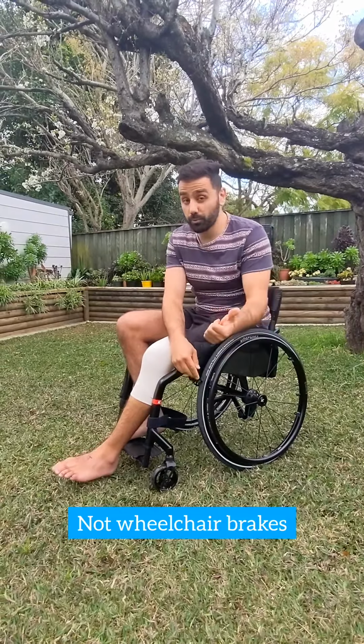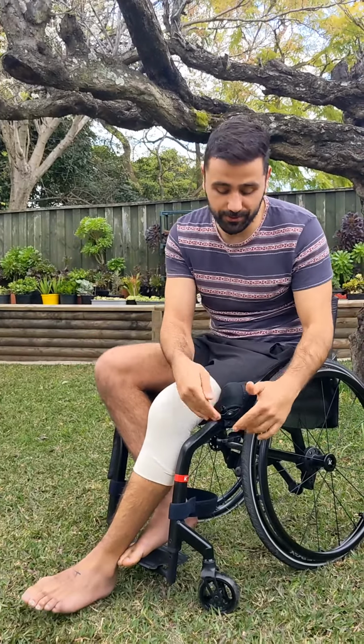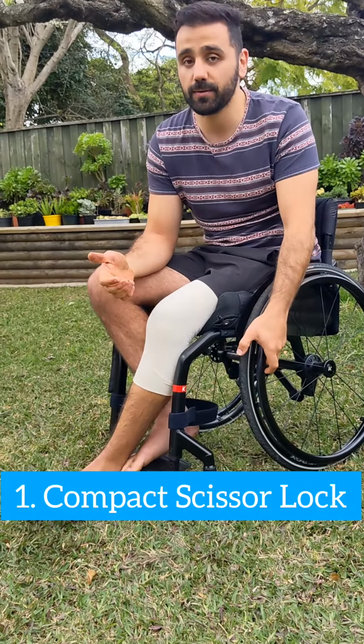Now, first of all, I call them wheelchair locks for a very important reason. There are wheelchair brakes and there are wheelchair locks. Today we're just going to be talking about wheelchair locks. So the first wheelchair lock we're going to talk about are the ones on this chair over here. But they're essentially most commonly known as compact scissor locks.